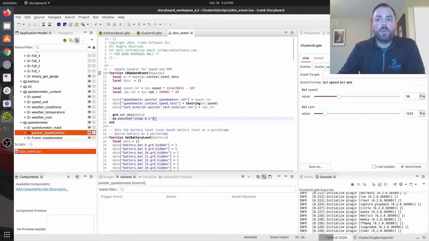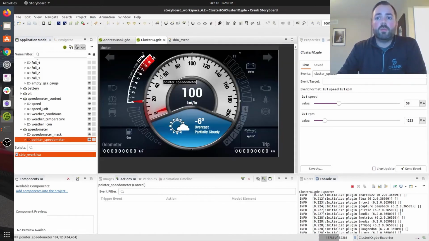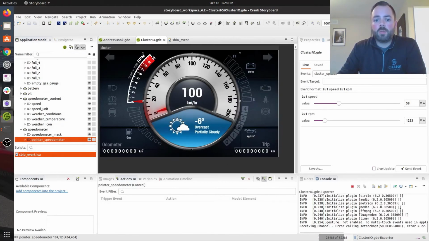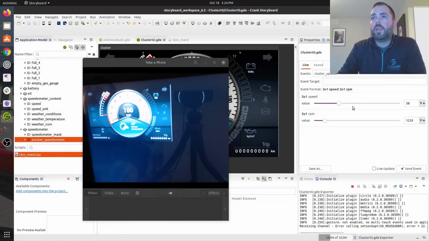And again, if we were to go ahead, delete that, save, and redeploy and retest. Redeploy our application here, and it's going to go up in the background, and we see it running there. If I get the webcam up and running for you guys, here we go, always on top, and send some more events. You can see now it's much more snappy. And that's exactly what we want. We don't want any of that lagging going on there.